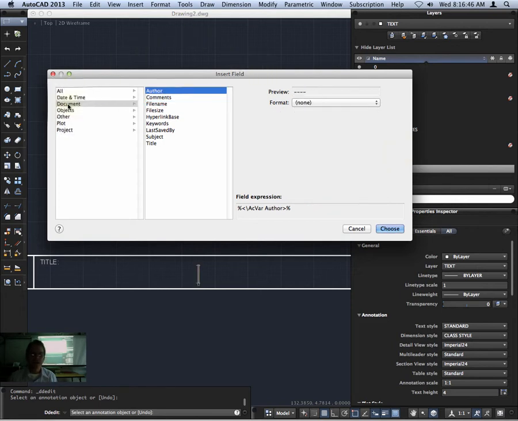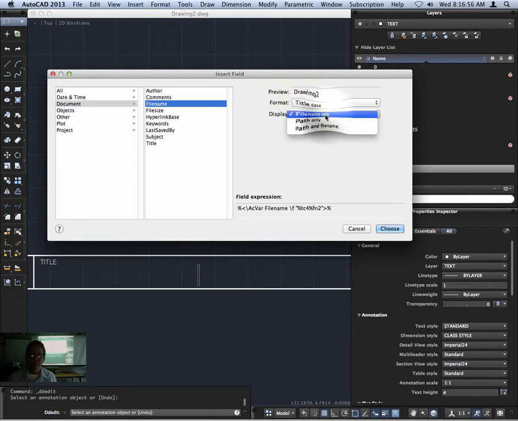So again, we did document, we did file name. I'm selecting title case, which is just going to capitalize the first letter of words. And then we're displaying the file name only. We don't want path or path and file name. And I don't care if it is DWG. I already know that, so I don't need to display the extension.